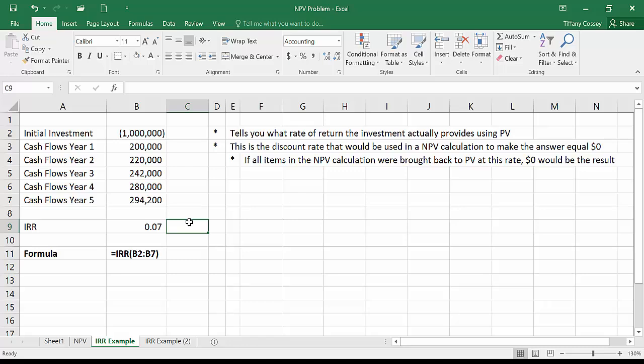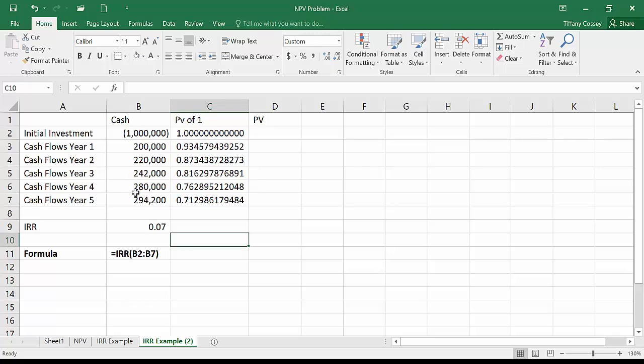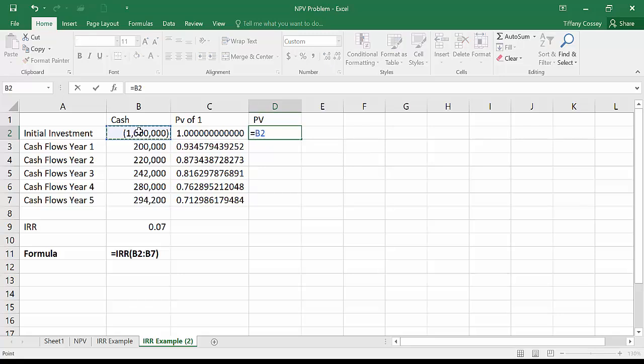To demonstrate the fact that this is the rate that you would use to set net present value to 0, I'm going to flip over to another tab and show you this stream of payments. These are your cash payments here, and this is present value of 1. For those of you who are used to looking up the factor on a chart and multiplying it by your number, these are the factors. You usually don't take them out quite this far, but I did just because I could. Then we multiply your amount times the present value for the period, and then we sum that stream of payments.